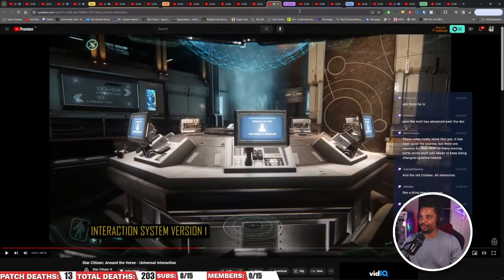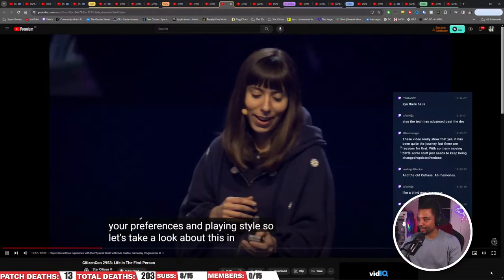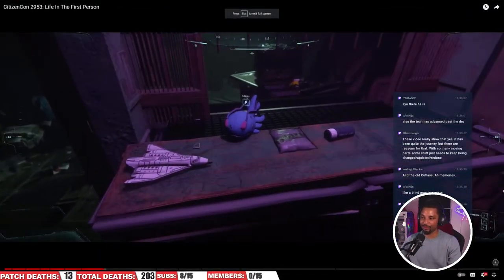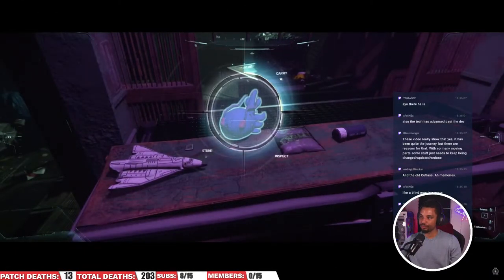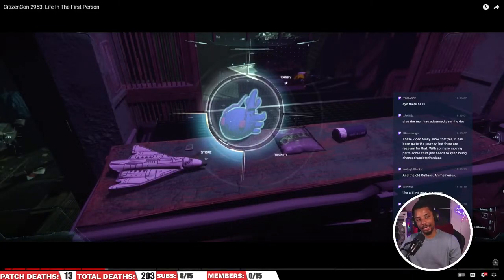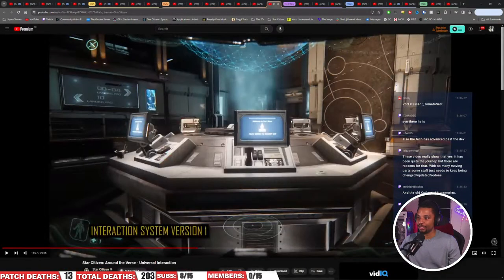We went from that use system to this super contextual, pick-what-you-want-the-action-to-be kind of system. You can see the prompts change depending on your focus. Let's bring up the wheel, and I really like my plushies, so I want to inspect them. I don't know how I feel about the wheel. I like the functionality of this. Not sure about the design, but it's obviously quite a bit better than this system.